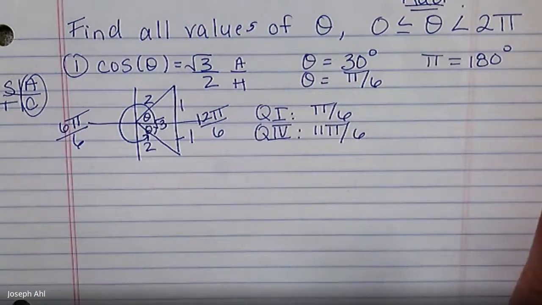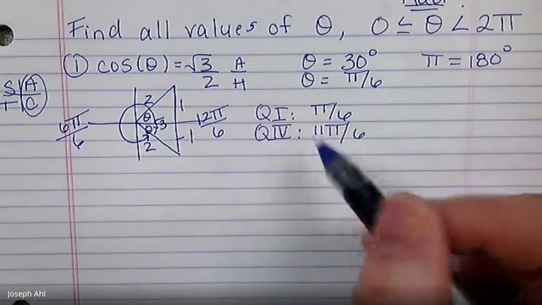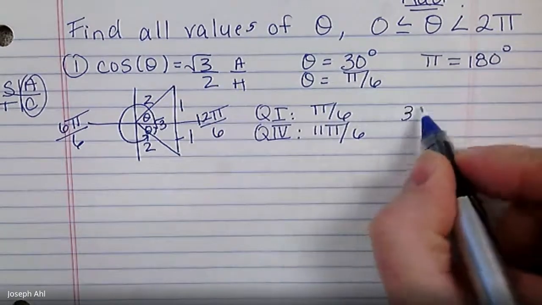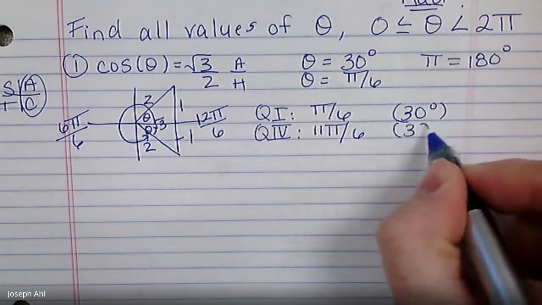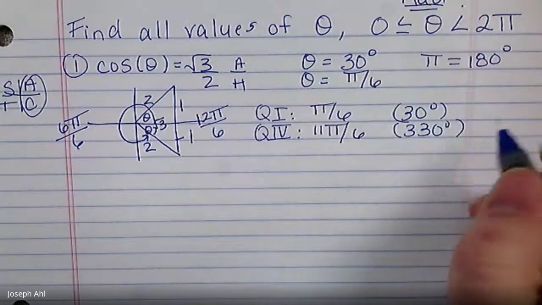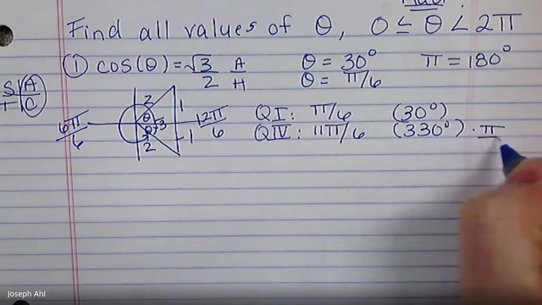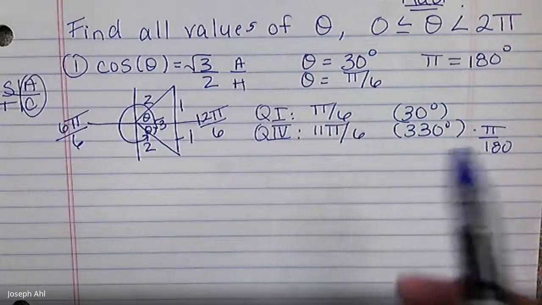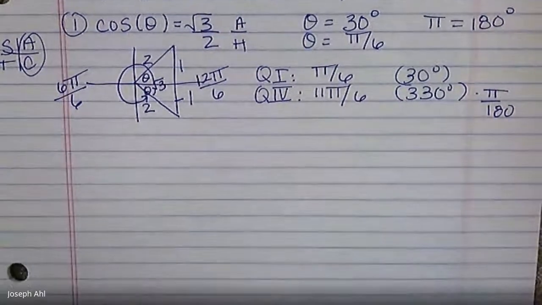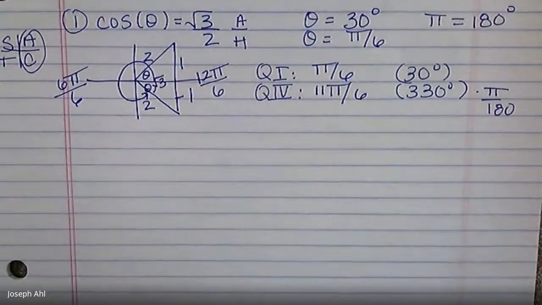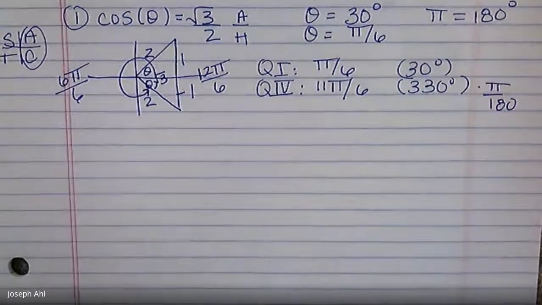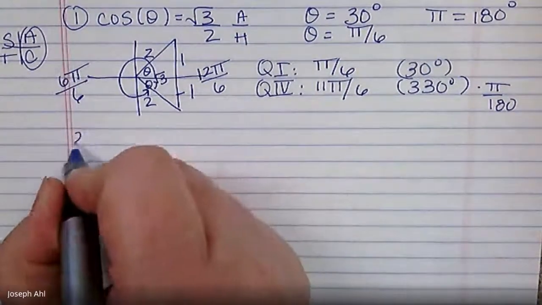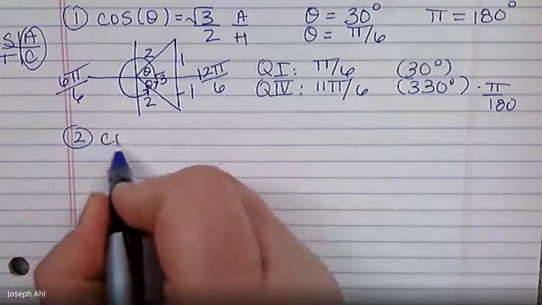Now, if it's really challenging for you at first to get your answers in radians, put them in degrees, which are 30 and 330, and then do the process of multiplying by pi over 180. That's going to reduce to 11 pi over 6. Could you do that? Yes. By the end of this unit, should you be able to convert these quickly over to radians? I would think so. Okay, let's move on to dealing with, let's bring in some cotangent.